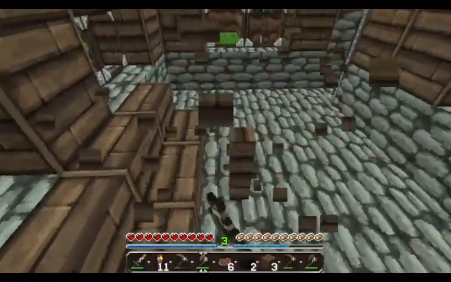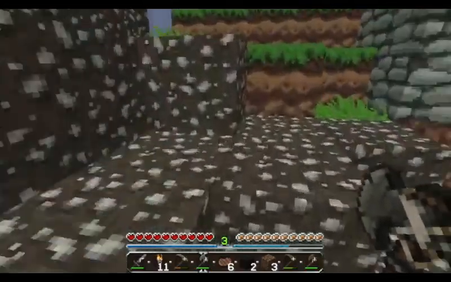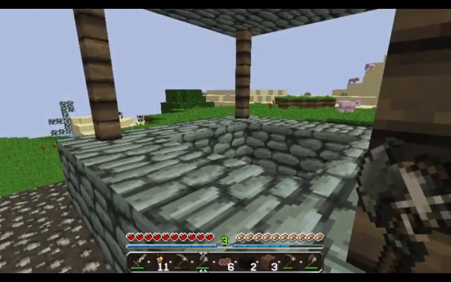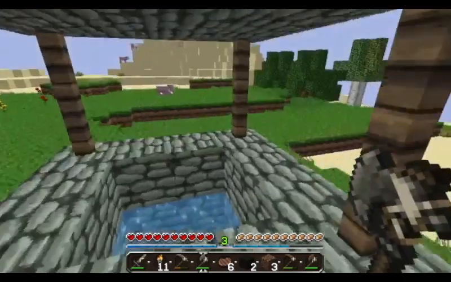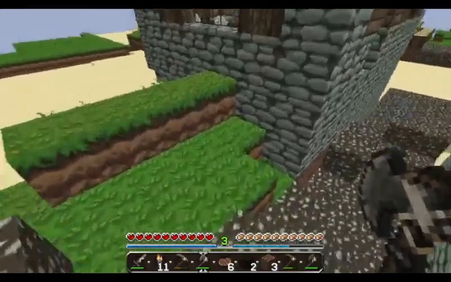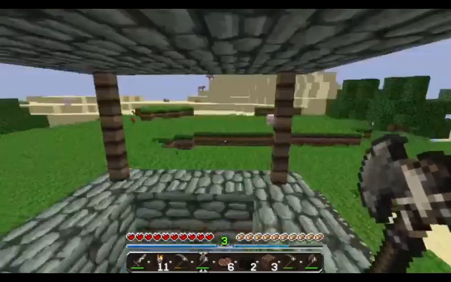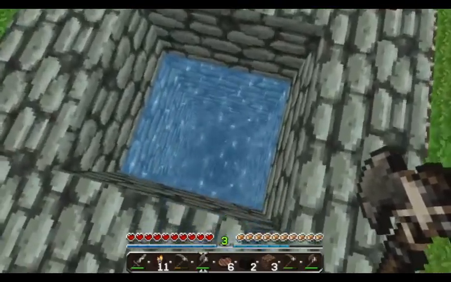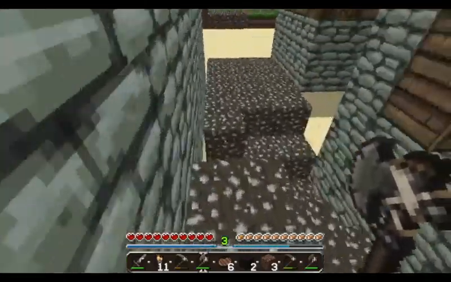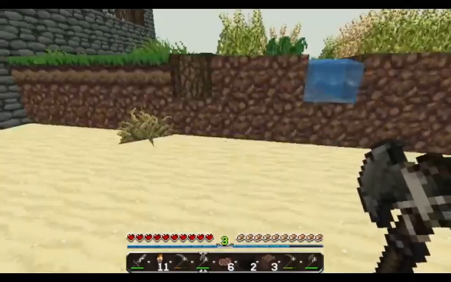Okay, it's a pressure plate. I remember that. Okay. Oh, I need a silk touch to do that, to break that. Oh, the well. I remember back in those days. What is it called again? The stronghold? Yeah, I always like to dig down here. And I always... I don't know why, but I believe that there's a high chance that I will be on a stronghold when I go there.